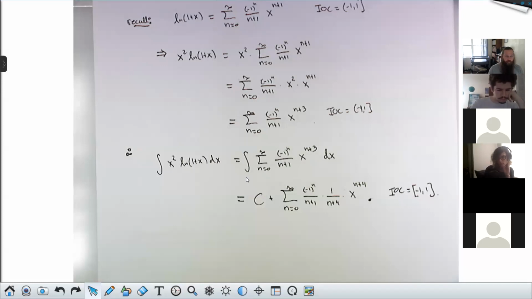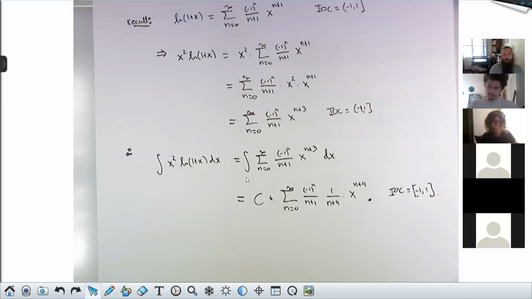Okay, there's lots of other problems like this. We could take arctan and substitute whatever power of x you wanted inside, and then integrate that by integrating it as a series. The natural log of 1 plus your favorite thing, we could integrate that. Whatever we want, we can do now, as long as we can write it as a series. So the game moving forwards is to find more power series. And I kind of previewed the other important ones in the past, e to the x, sine x, cos x. Those are a big deal. We really want those guys. So I'm going to begin now section 11.10, which is the last section on power series. Yay!